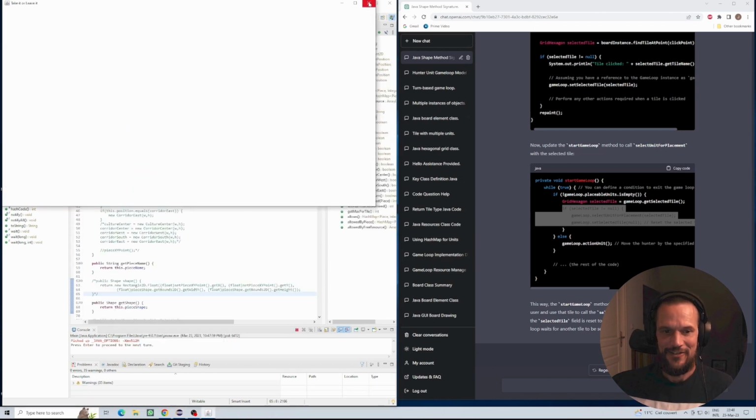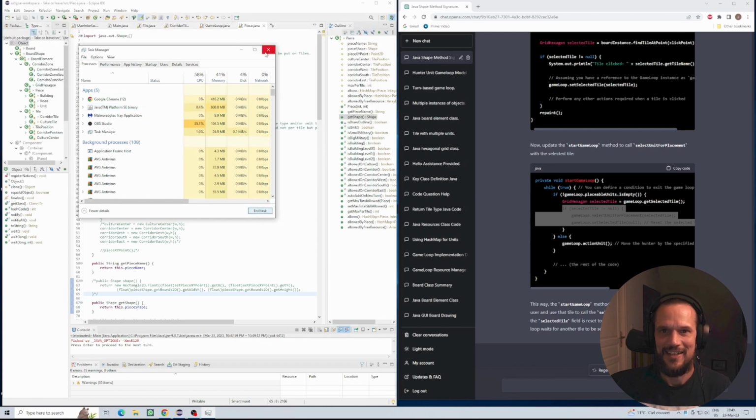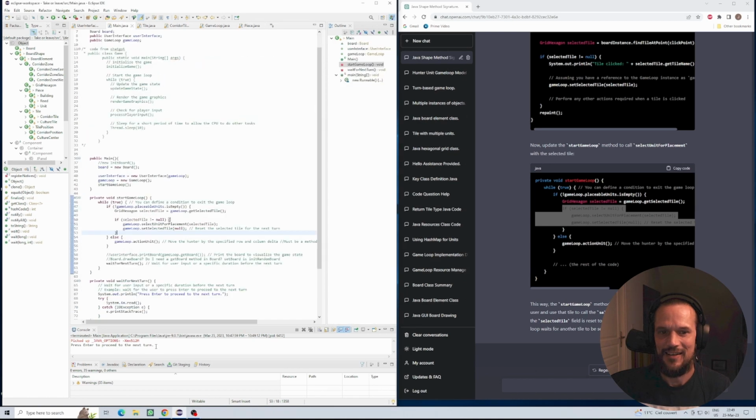Yeah, some are missing the shape for some reason. Oh, now it's funny. It just says press enter to proceed to the next turn in the console, because I left in some of the print to screen stuff. But yeah, I like it when running the code gives a blank canvas. So I'm checking my system usage because of the blank canvas. I think I can't close the window anymore. Yeah, it's pretty funny. I end the task here in the task manager. Pressing enter to proceed to the next turn doesn't work.